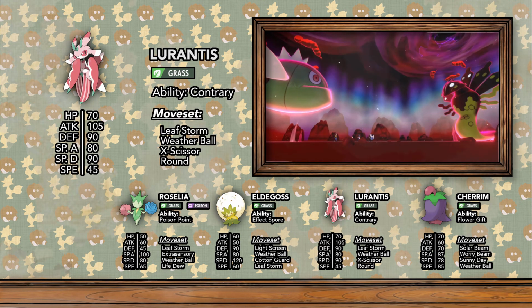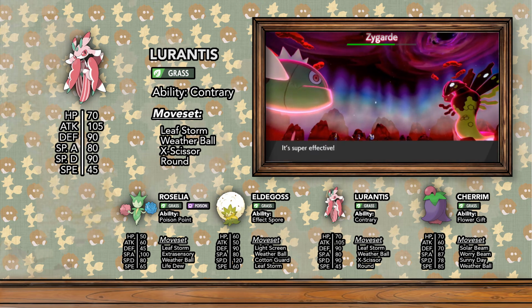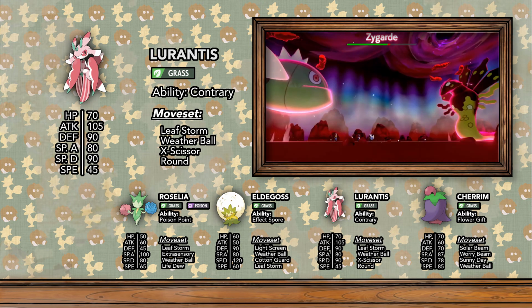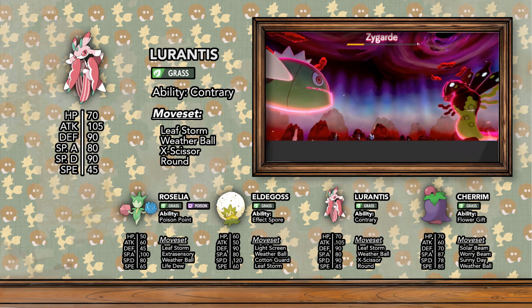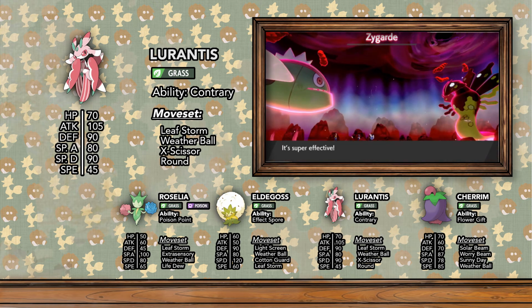Lurantis can at least have some fun with its Leaf Storm Contrary combo. Normally Leaf Storm would reduce the user's special attack by 2 stages, but Contrary will do the opposite. Though it may be hitting for neutral damage, if you need to wait a turn or two for the right weather to be active, then you might as well give yourself a buff in the meantime.